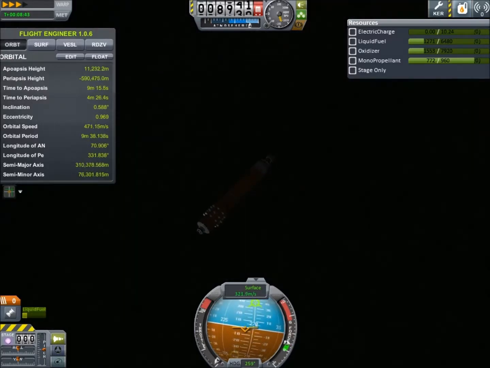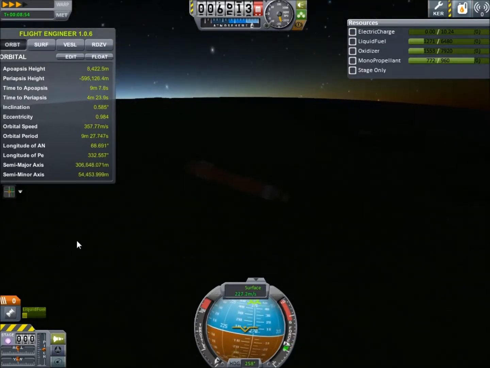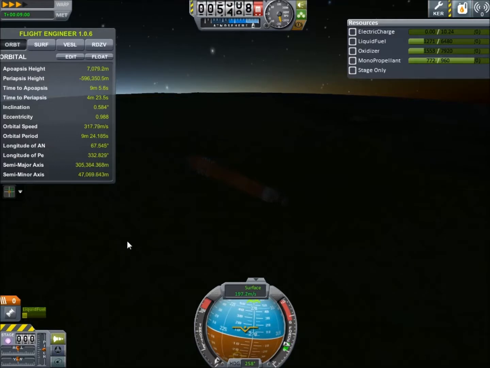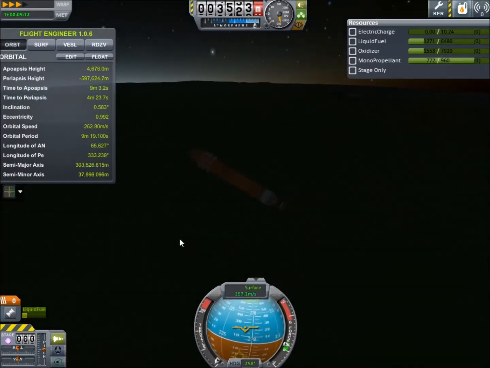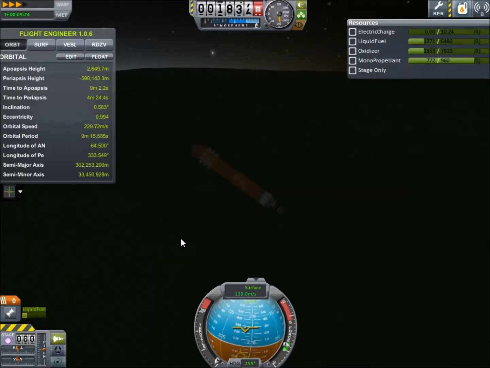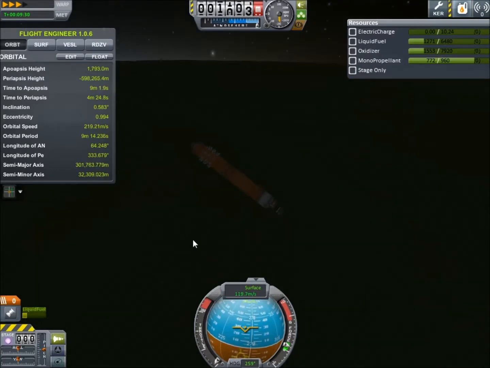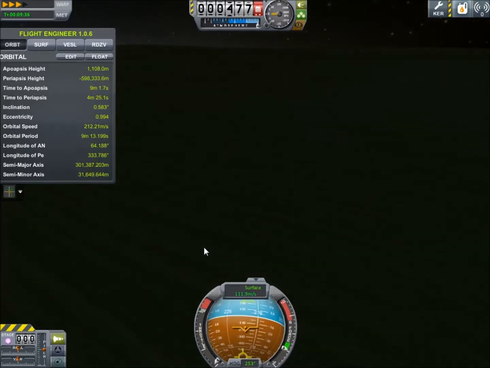A little bit too much RCS. Wouldn't you know it, when I don't plan on hitting ground, I hit ground. When I do plan to hit ground, I usually don't hit the ground. I usually always land in water. So yeah, we'll crash this. Got to love it.